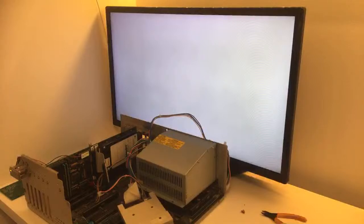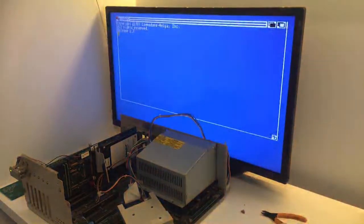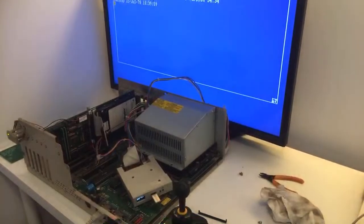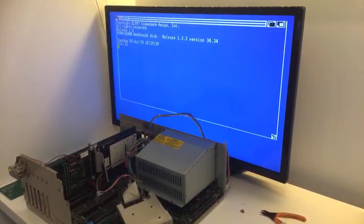Nice. There we go. It starts loading now. Come on, give me the juicy 3 megabytes of RAM. I will be so happy. It's loading. Amiga 2000 Workbench disk 1.3.3. Come on, crossing our fingers. It's 1987. It's working. It's working. Come on, 3 megabyte, man.